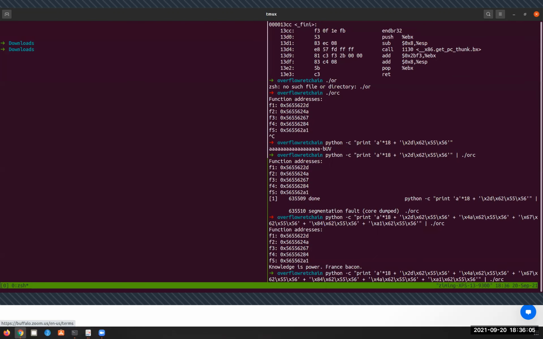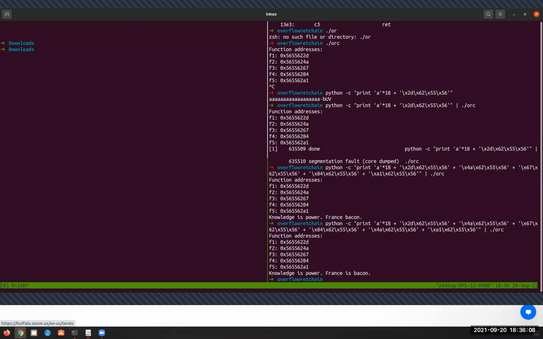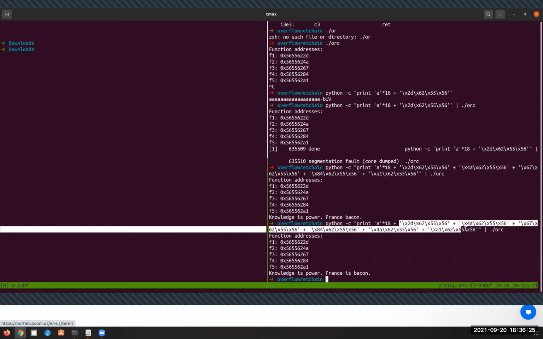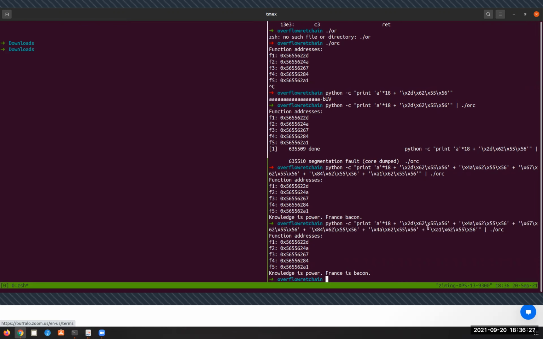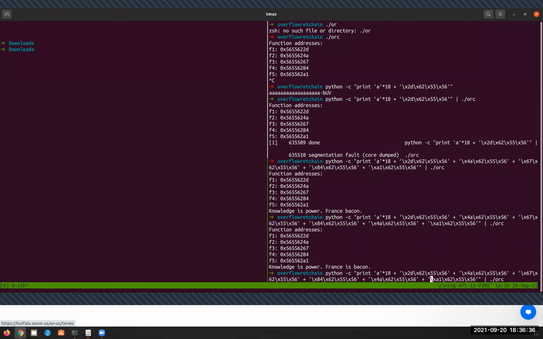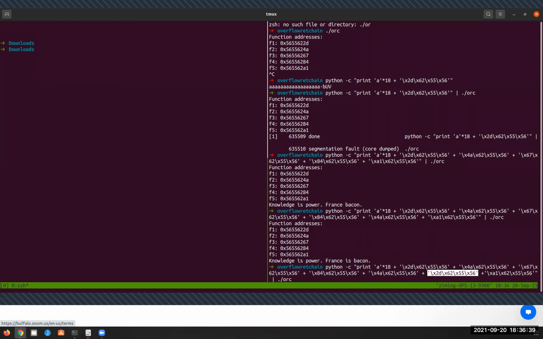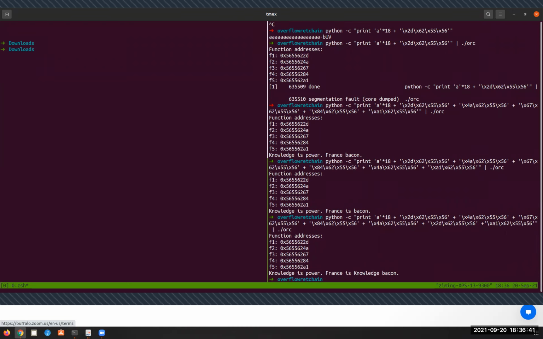So here we're calling the same function f2 twice. So we get the complete sentence. Well, we just borrow from Francis Bacon, and obviously we can change this forever. We can take the whole thing and copy it again, or we just print out this twice, like when we're printing out knowledge twice. So we can do this forever.